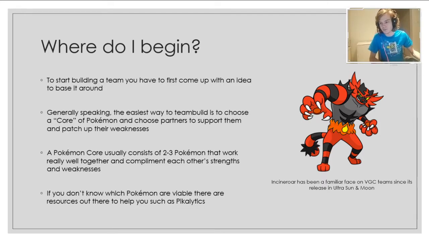Up here I've got an image of Incineroar, and Incineroar has been both loved and hated since its release in Ultra Sun and Moon. It was crazy in 2018. It was on 80% of the teams which were played, which is insane. And since then, Game Freak has done its best to nerf it, so it's gone down. But yeah, some Pokemon are more viable than others. But if you really love a Pokemon, there's probably a way that you can make it work somehow. It might not be the best team, but it'll be a functional team.